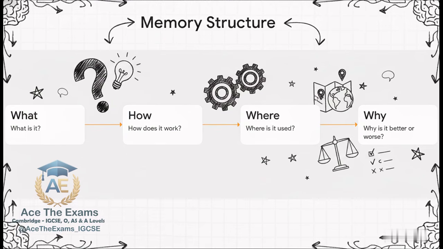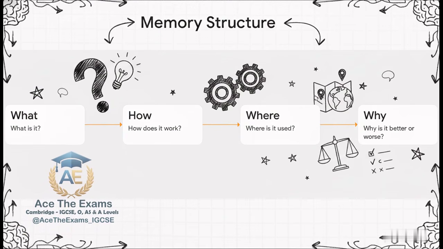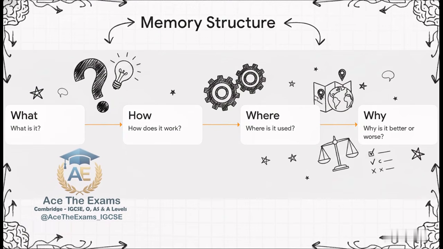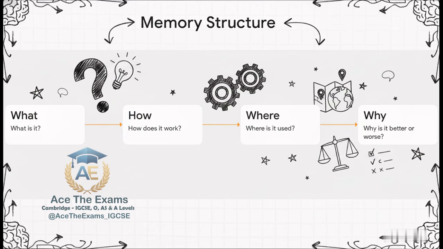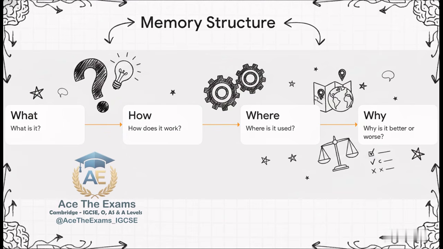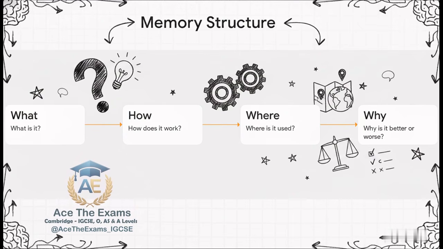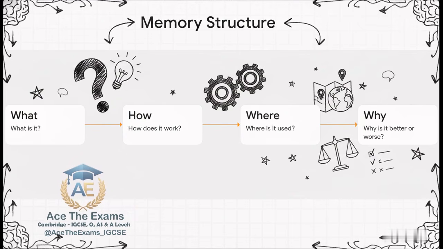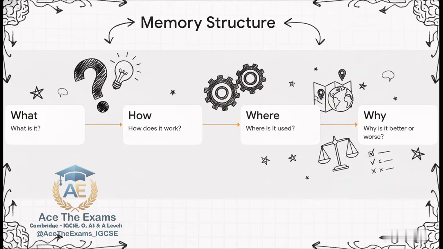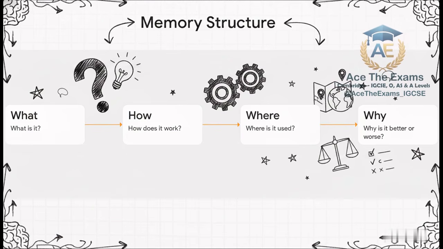To prevent those errors, you need a highly reliable memory structure. Before you even think about walking into that examination room, you must be able to answer these 4 prompts out loud for any given topic. 1. What is it? 2. How does it work? 3. Where is it used? And 4. Why is it better or worse than an alternative in that specific situation? If you can confidently answer these 4 prompts aloud, your topic is actually ready for exam use. If you can't, you need to rebuild the topic from a worked example until it finally clicks.